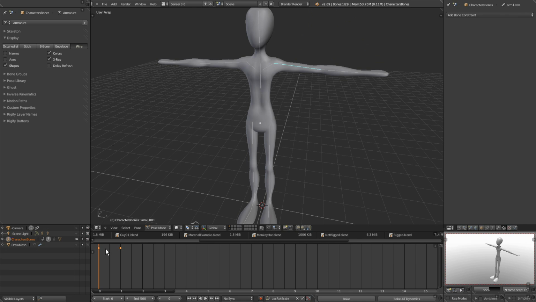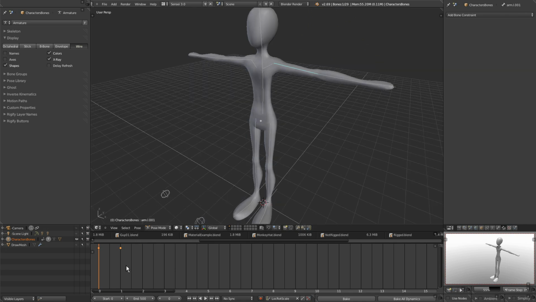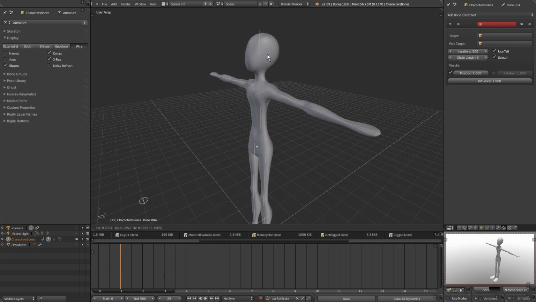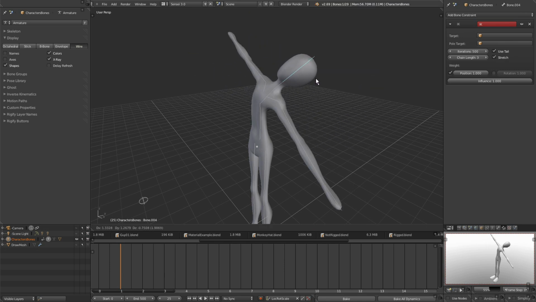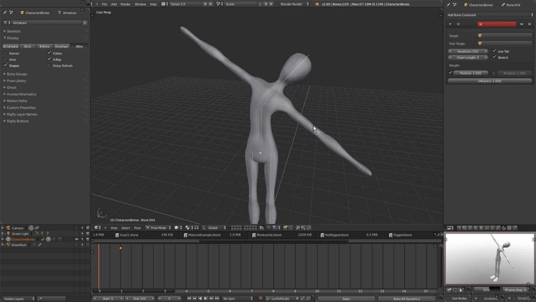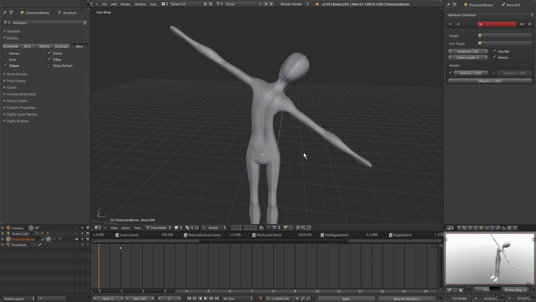However, say I select all these keyframes and delete them, and then I hit F to insert another keyframe, but then I grab this head and move it like that, and hit F to insert another keyframe, we'll see nothing is happening here. That's because it considers keyframes for each single bone. Now there's two ways around this. First, hit A to select all the bones, and then X to delete these keyframes, and Alt-R to reset.